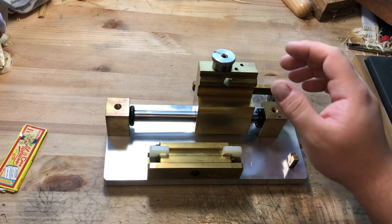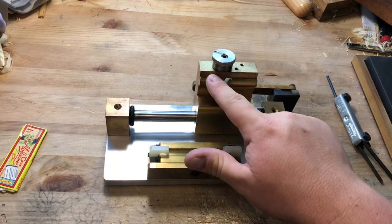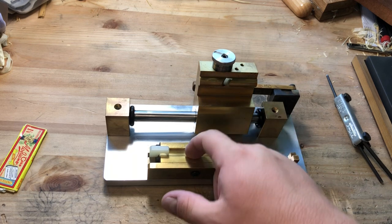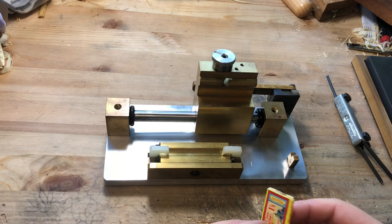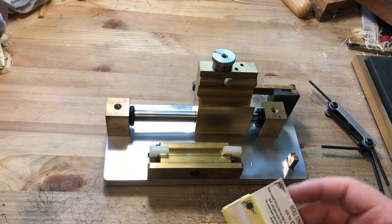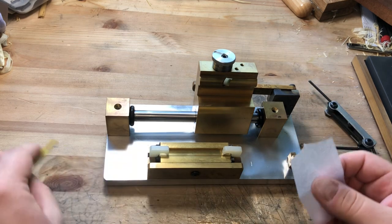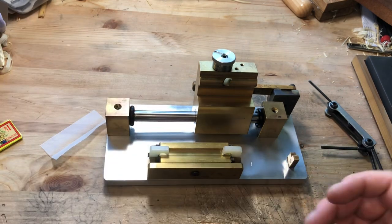One really cool feature of the Ross gouging machine is that the curvature of the guide and the curvature of the bed fit perfectly within one another, and it makes it really easy to check the centering. All you need is some Allen wrenches and some cigarette paper. Tear off a little piece of cigarette paper and we can get going.